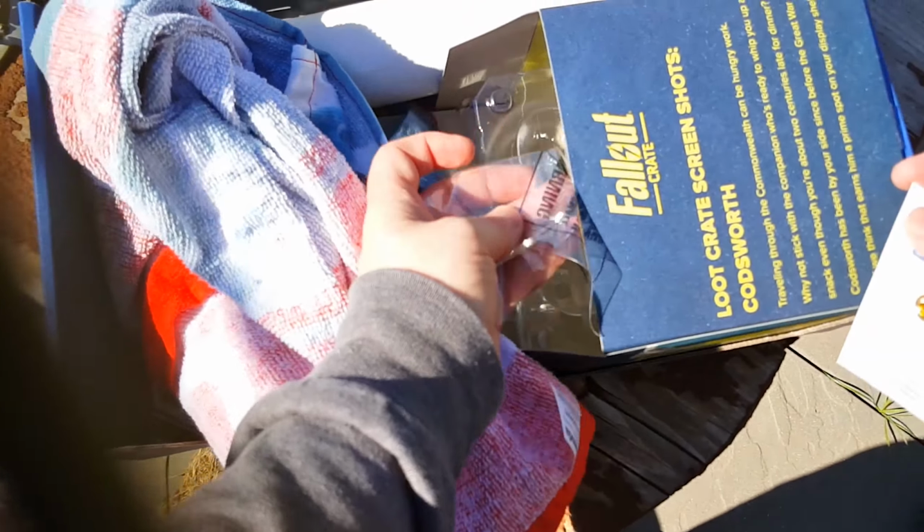Is there anything else in here? Papers and stuff? Mr. Handy, man's best friend, reinvented. Oh, and then a list of all the things. Towel, the figure, Dogmeat. Oh, it's a luggage tag. Poster, Nerd Rage pin. All right. That's everything.